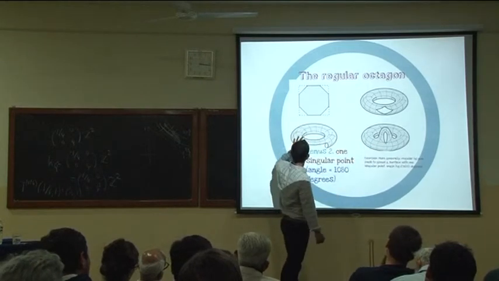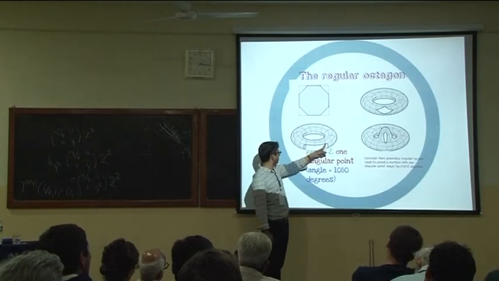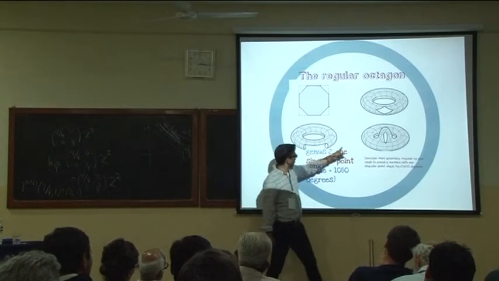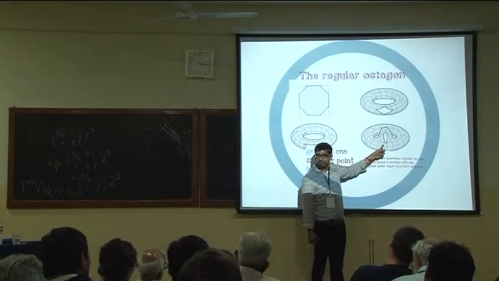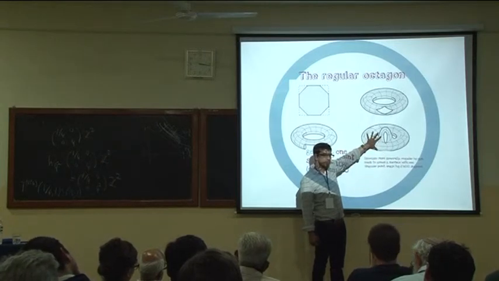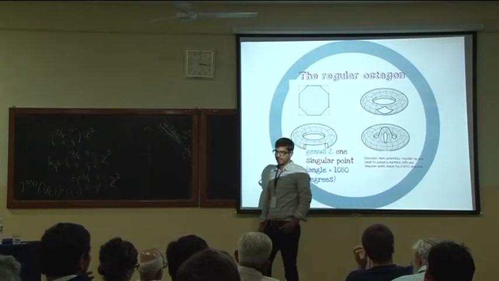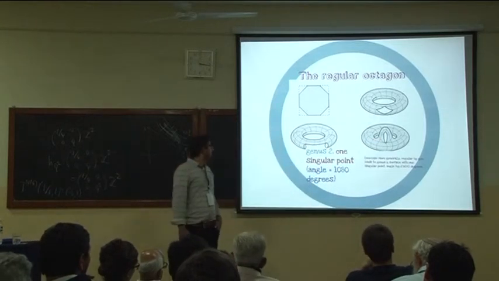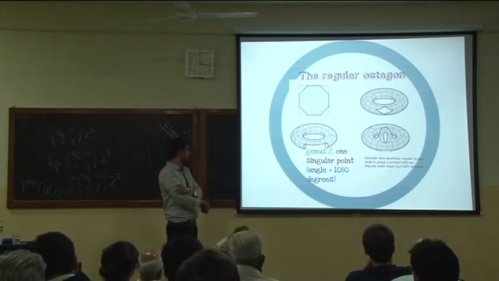Look, we have this nice graph paper here, and the graph paper was still doing fine, except now we have some weird angle going on here, and what's going on here is we have way too many pieces of graph paper meeting. We have a total angle of 6 pi at this point. Everywhere else is a perfectly reasonable point. Here we have a total angle of 6 pi. Similarly, genus 2, one singular point, angle 1080 degrees.